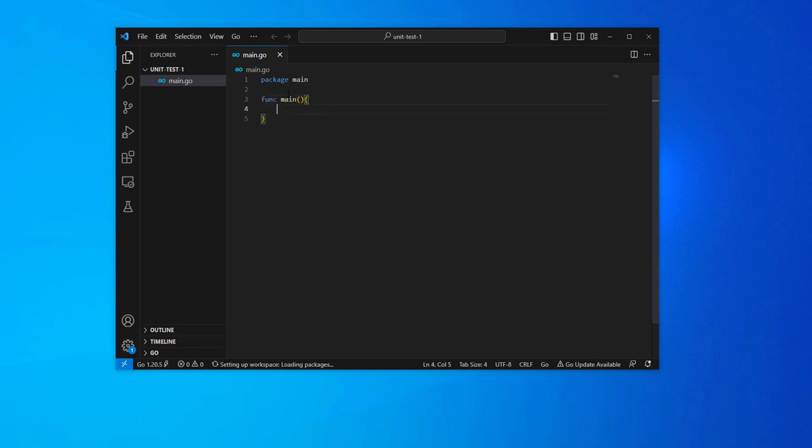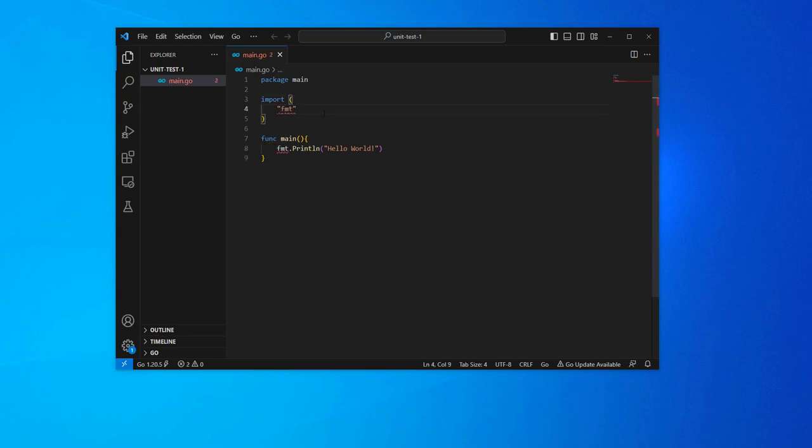It's going to do something. Let's do, for example, fmt.Println, as usual, hello world. Let's keep it simple. Before we do that, let's import the fmt package.